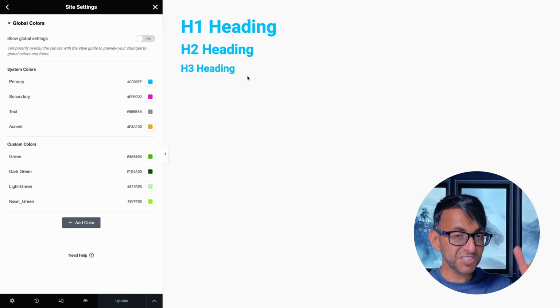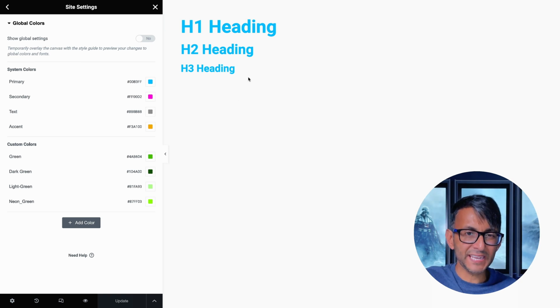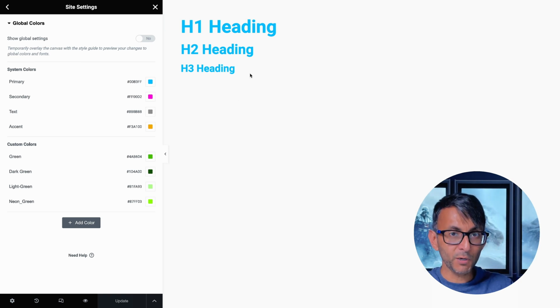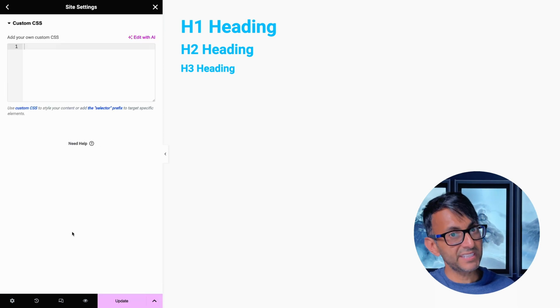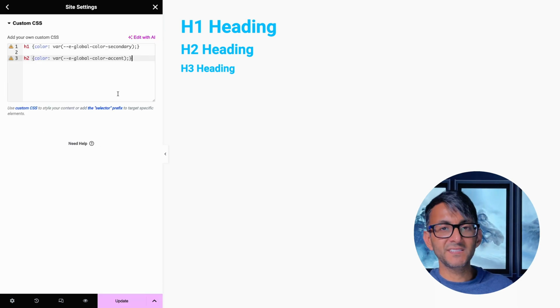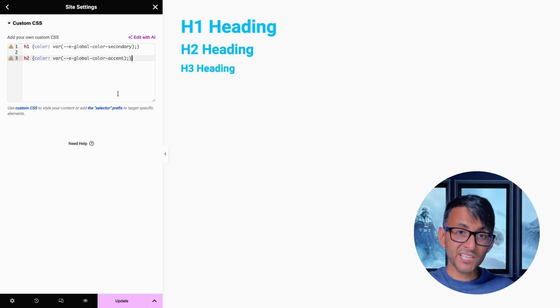So staying on this one, because we're here now and we have unticked the boxes, I'm going to go to custom CSS, and it's just over here in case anyone's wondering, and I've pasted this in. So I'm saying the H1 must now use the secondary global color: primary, secondary, text, and accent. And then we had a load of custom colors. Don't worry, I'm going to get onto that. And that links into the video I did yesterday and why I had to use the exclamation important because of what I had done. But just stay with me on this.